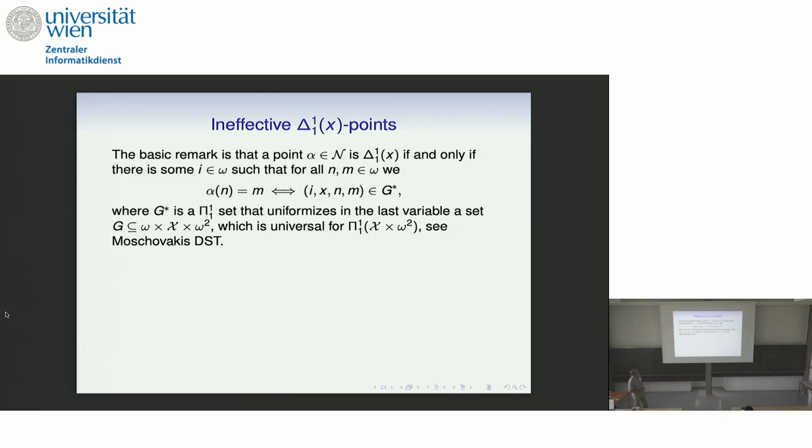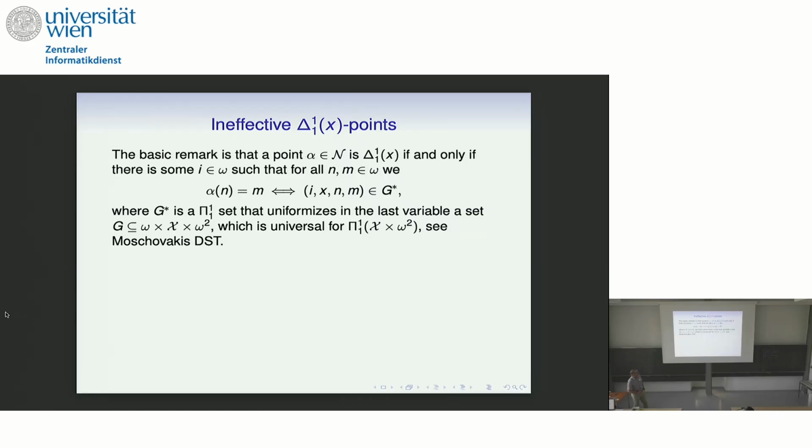I uniformize it by some G star in the last variable, and then the remark is that a point in the Borel space is Delta 1 1 in X if and only if for some point I, this I, the code, the graph of alpha is actually this G_I section of the uniformizing set.